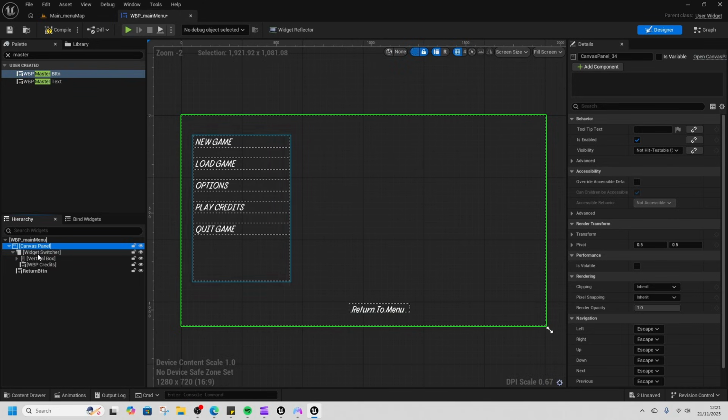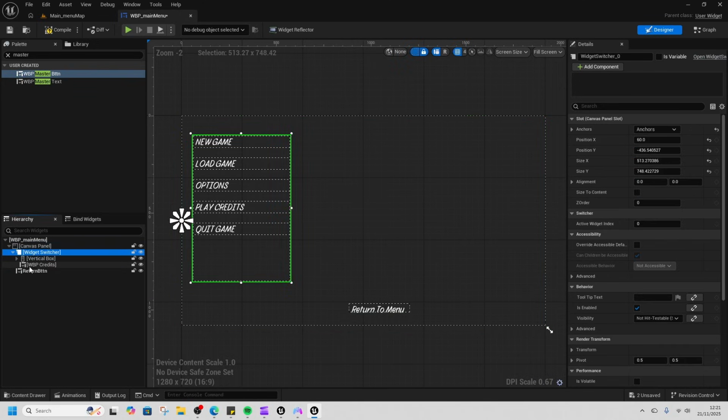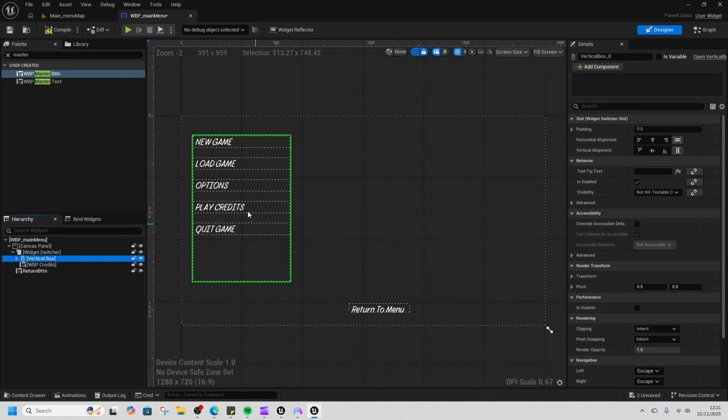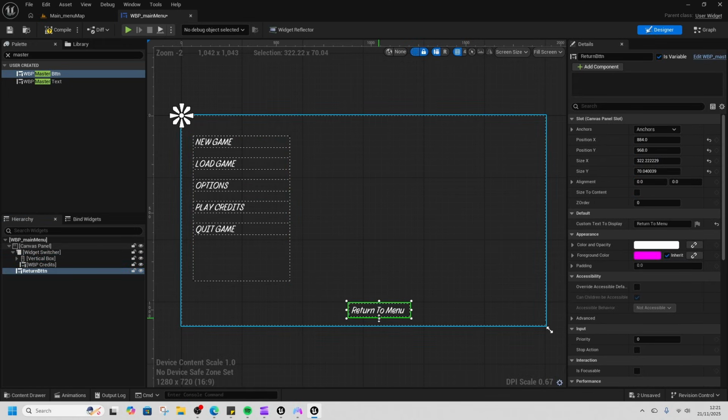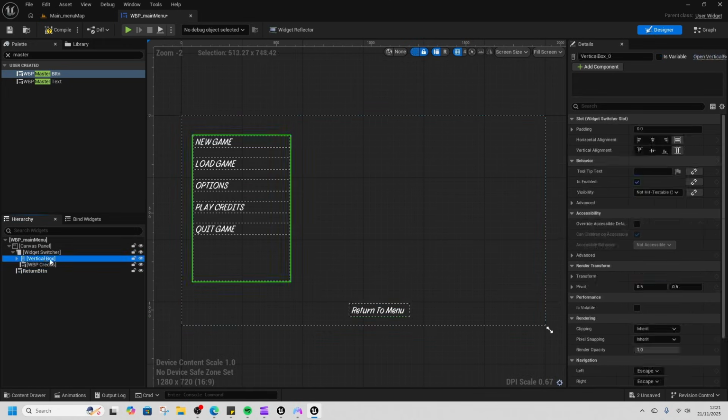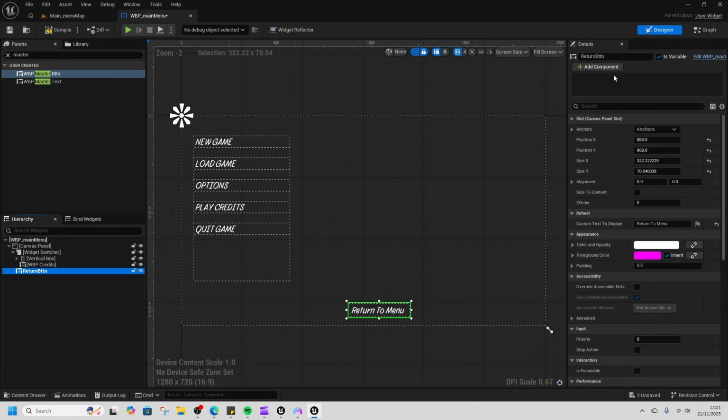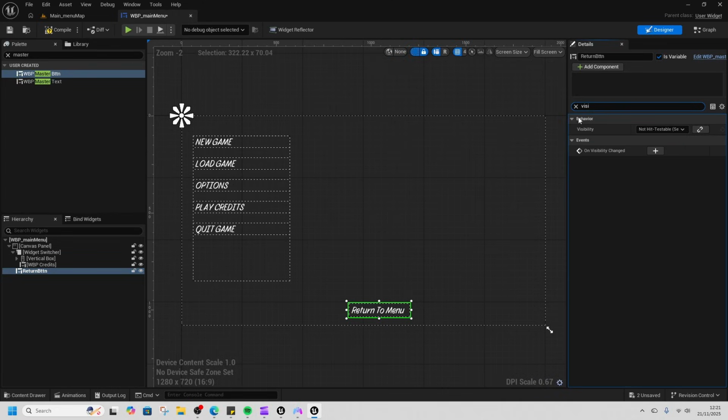And what we want to do is when we are doing a widget switcher, if it's displaying this vertical box, we want this to be hidden. So we're going to get the return, and we're just going to say visibility default is collapsed.